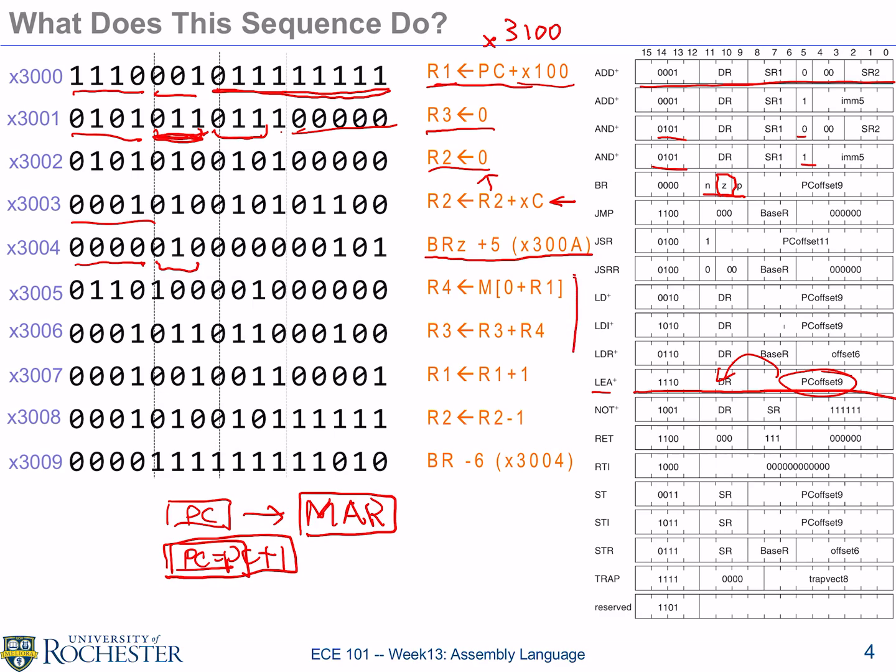So leave this body of code, these instructions, aside for just a moment. Let's look at the last instruction, the branch. And we'll come back to these 4 instructions. So this is, again, a branch with all 3 flag bits set. Now, what does that mean? It's an unconditional branch.